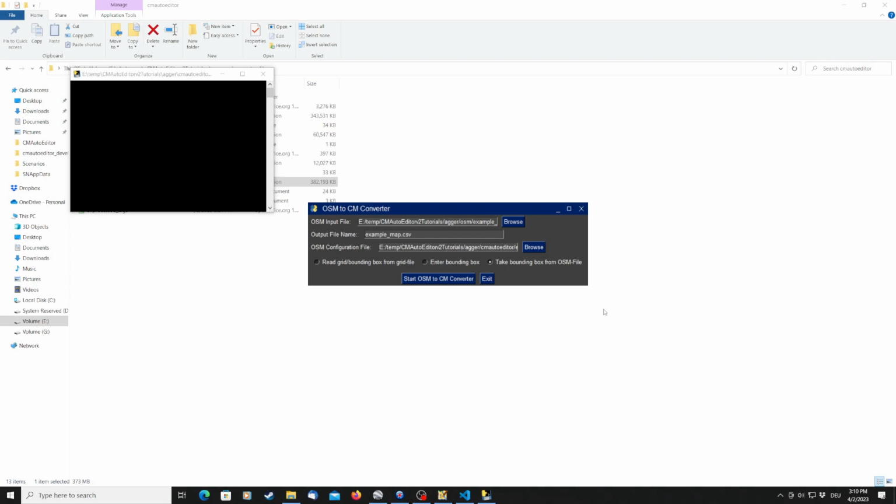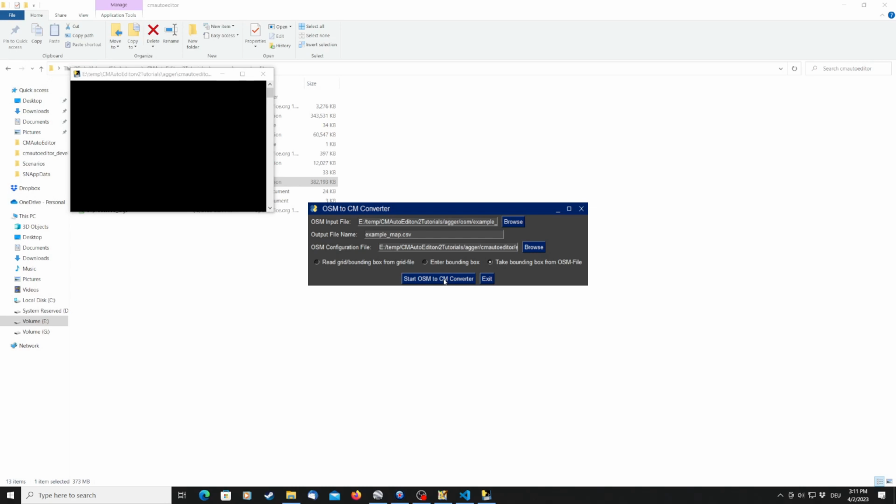In that case, the converter and afterwards CMAutoEditor will just use the actual outlines or the actual limits of the map to derive a bounding box from that. That's something you wouldn't usually want to do because usually your map is larger than what you want to extract from it, but for this purpose it fits perfectly.